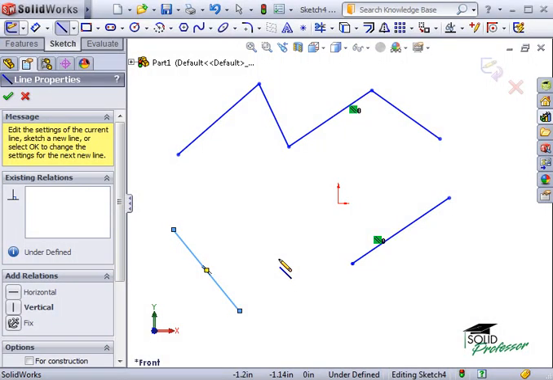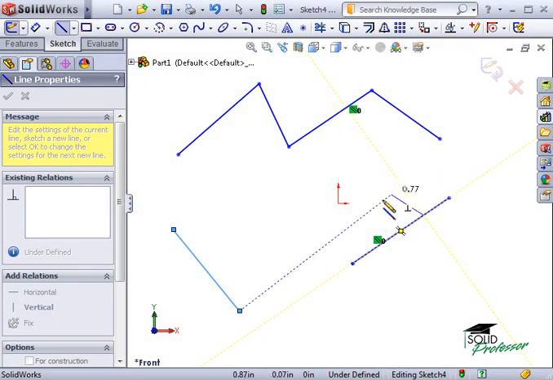Let me clear this sketch by deleting these lines. To delete sketch items, all you have to do is select them and press Delete on your keyboard. This can be an annoying stumbling block that trips up many new users. To select something in SOLIDWORKS, you click on it. However, because I still have the line tool activated, when I click on these lines, I end up beginning a new line. Typically, a new user will notice this, and to try to avoid this new line, they'll bring their cursor back to the beginning very carefully, hoping that SOLIDWORKS will forget all about the new line.